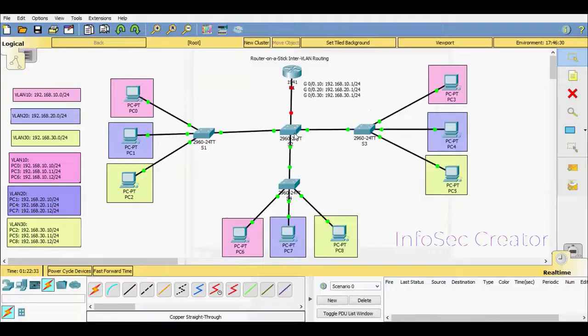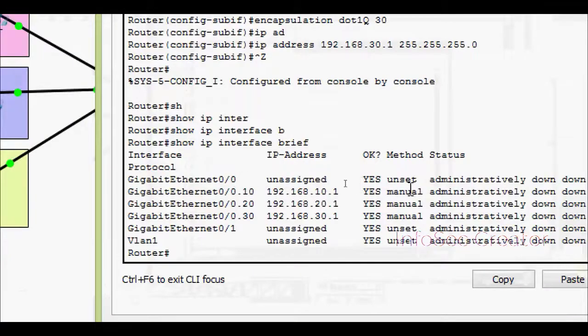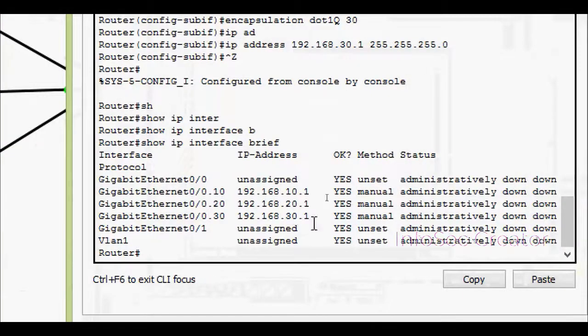Coming to our topology, here we can see the link between this router R1 and the switch is down. So here we can see the interface is G0/0, and the status of this interface G0/0 is administratively down. So we are going to bring this G0/0 up so that all the sub-interfaces, 0.10, 0.20 and 0.30 are also going to be up.